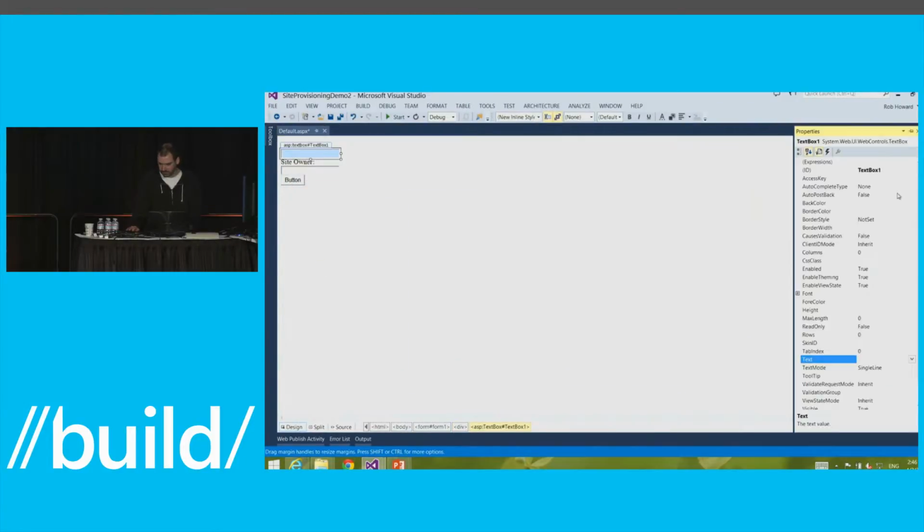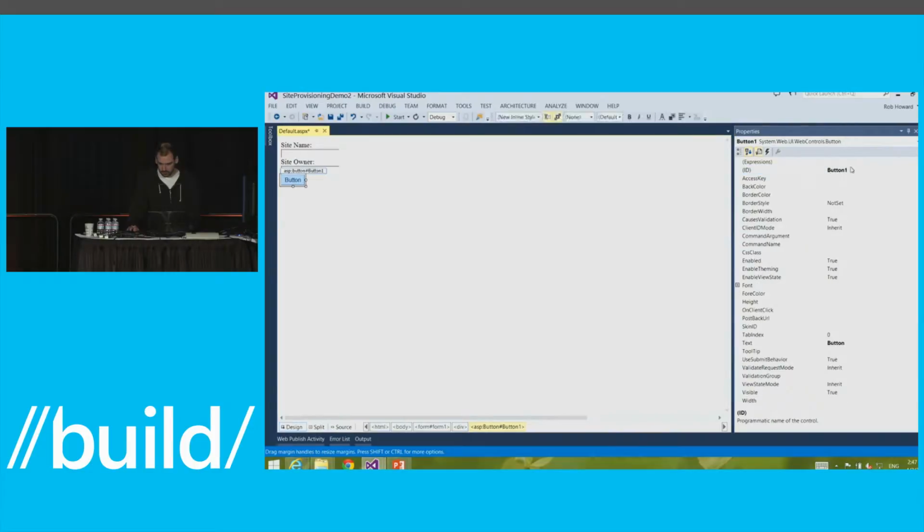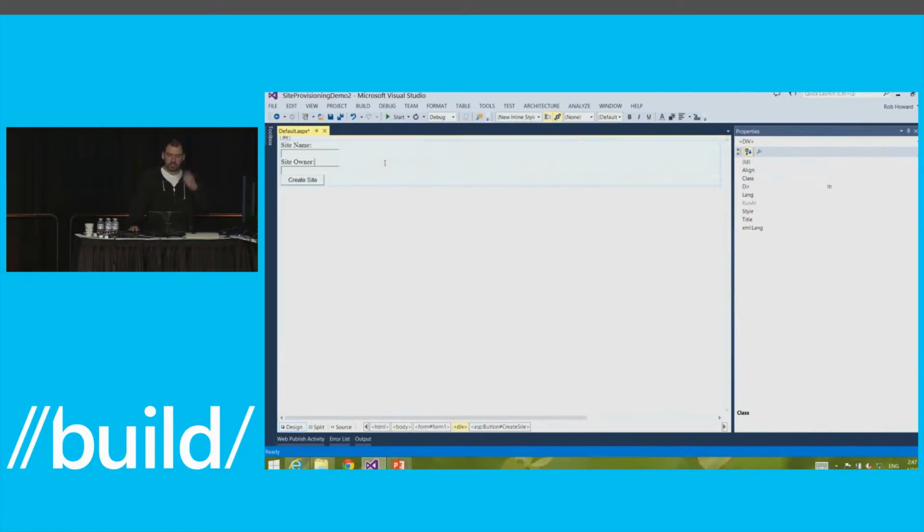And I'm going to change some properties on these. We'll call this site name. We'll call this site owner. And we'll call this create site. So I've got a really simple web page that's going to allow me to type in the name of the site I want to create. It's going to allow me to type in the owner of the site. And then I'm going to click create.